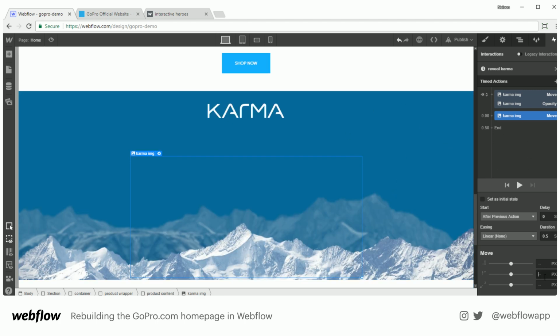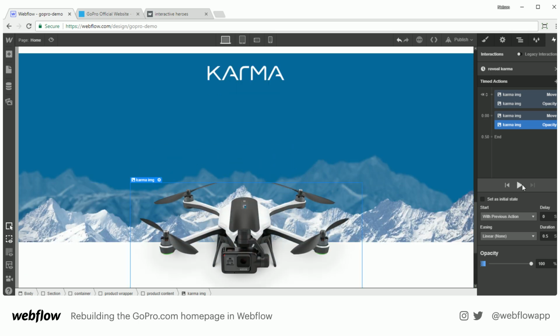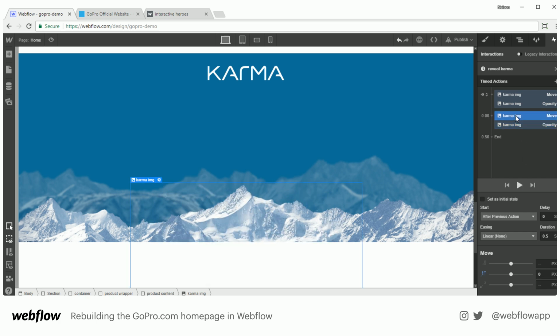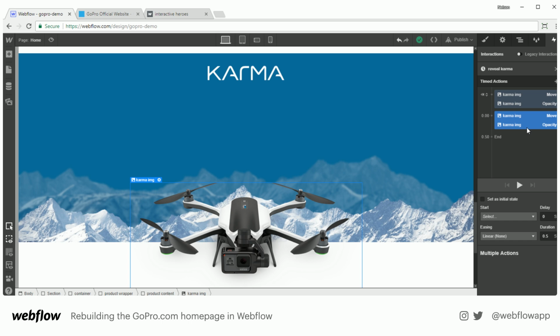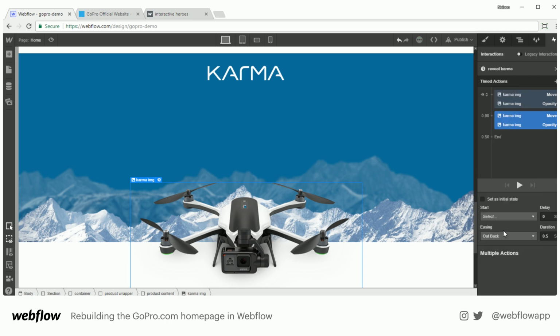I want the Y to go back to 0, and I want the opacity to go to 100. So what it'll look like. And let's add some bounce to that. Right here we have the easing. Actually, I can hold shift and select both of these steps and select the easing to be out back. So it looks like this.